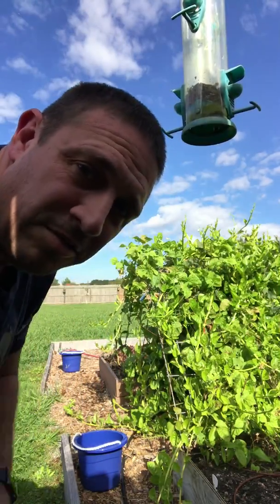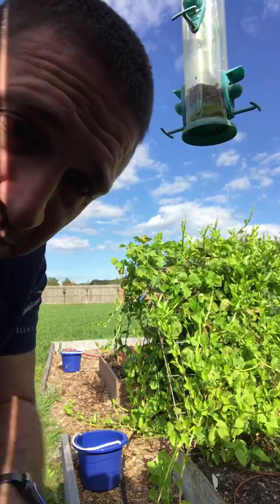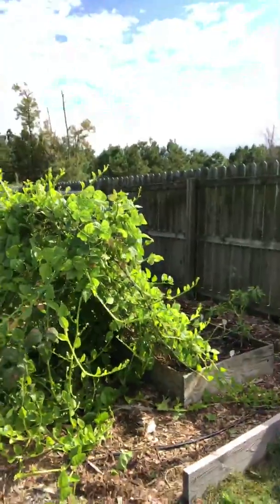As you can see, I got a lot to harvest here, so I'm going to finish this up and I'll be right back with you. Alright, cut most of just what I need off the Malabar. As you can see, it's still overly full.